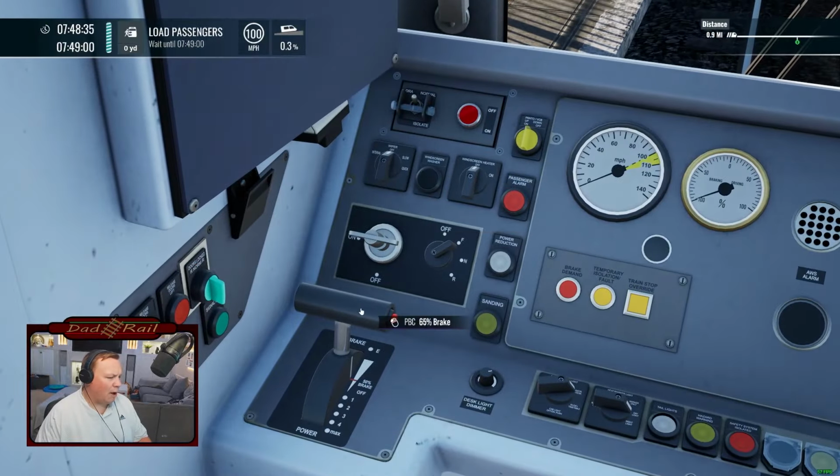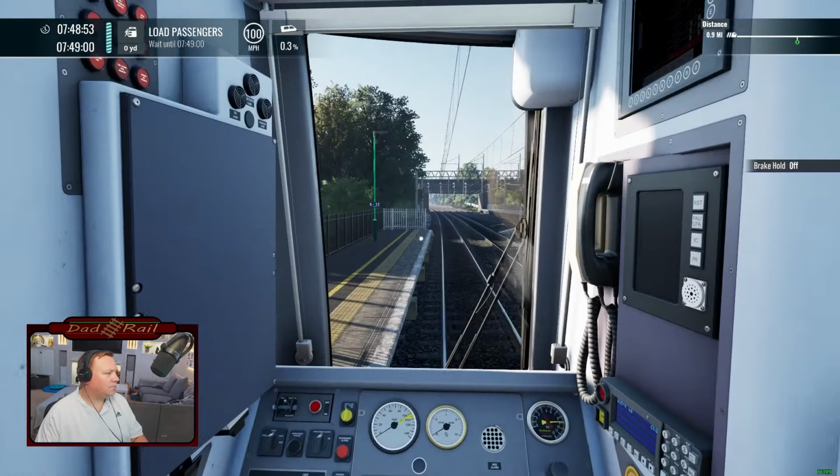So coming around, we've got our power brake controller there. We've got stepped power, and we've got a stepless brake. So it just goes from 0 to 100. Master key and our reverser. Little hill start button there, which, yep, hill start is functional. So I'm using the @ key on my keyboard to get that to work.